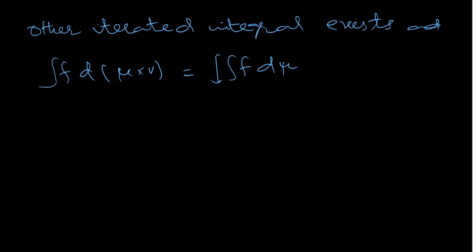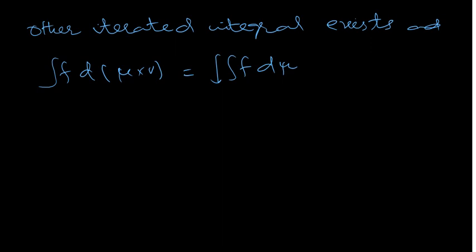So that means the limit of the integral of phi n d mu cross nu is finite, and this phi n increases to f of x y, which is a non-negative and measurable function. Which means that f of x comma y is an upper function, and hence mu cross nu integrable. Whenever the function is mu cross nu integrable, we can apply Fubini's theorem now.